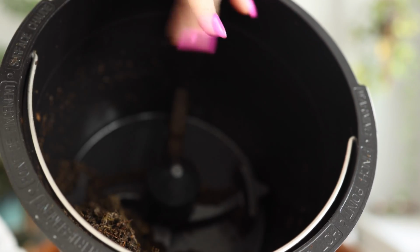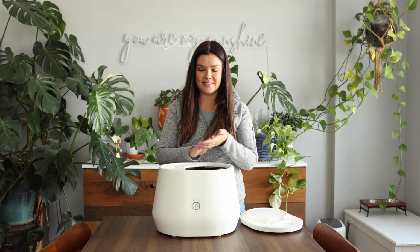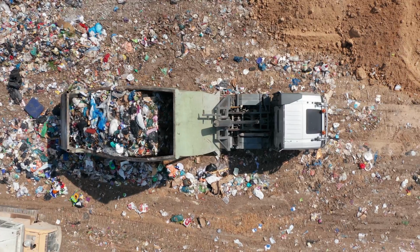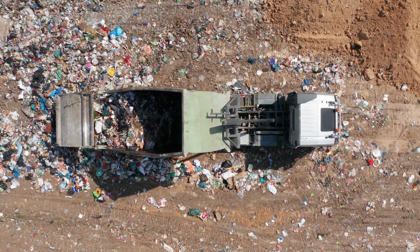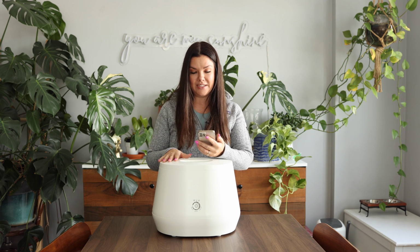I'm so impressed. I feel like this is going to be a total game changer when it comes to waste. It is already, just in a few days, saving so much food waste and so much waste in general from going into a landfill, which is really exciting. So I'm going to go over a few things that you're probably wondering about the Lomi, because they're definitely questions that I had. I'm going to go over a more in-depth list of what can actually go into the Lomi.